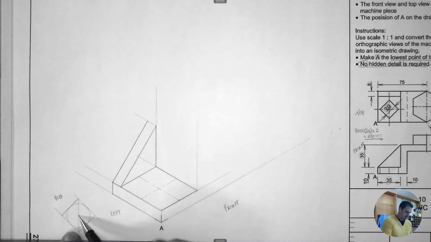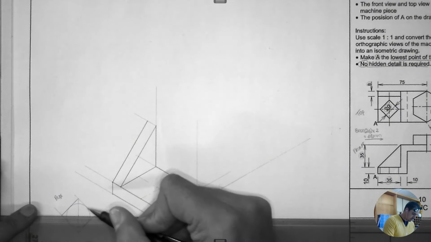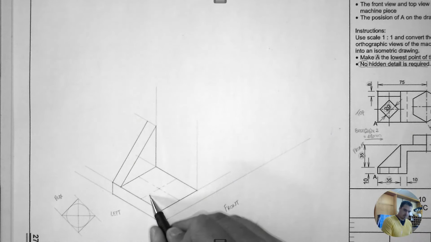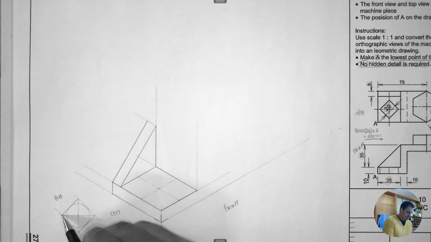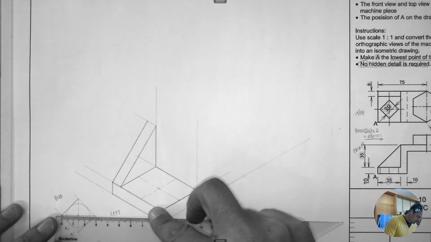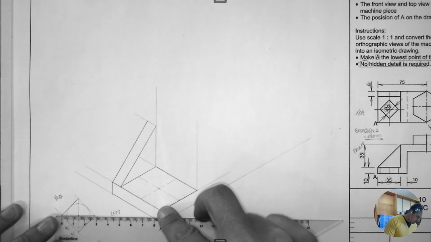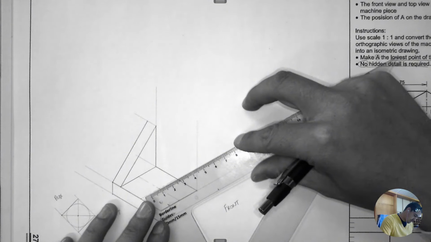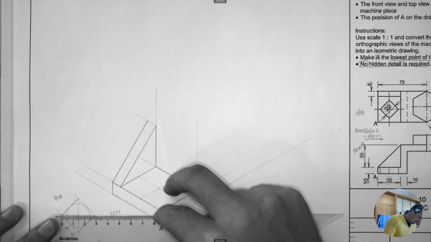Alright, using the middle point of the auxiliary view, you can see I'm just going to line it up with the middle point there, and the distance from the middle to the side is what I have to measure. So if you look at it, you can see it's going to be 14 millimeters, right? So if you place that down from the middle, it should be 14 as well.